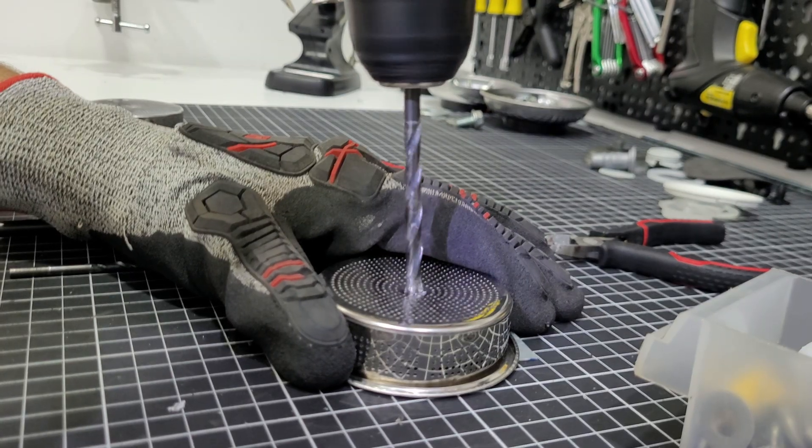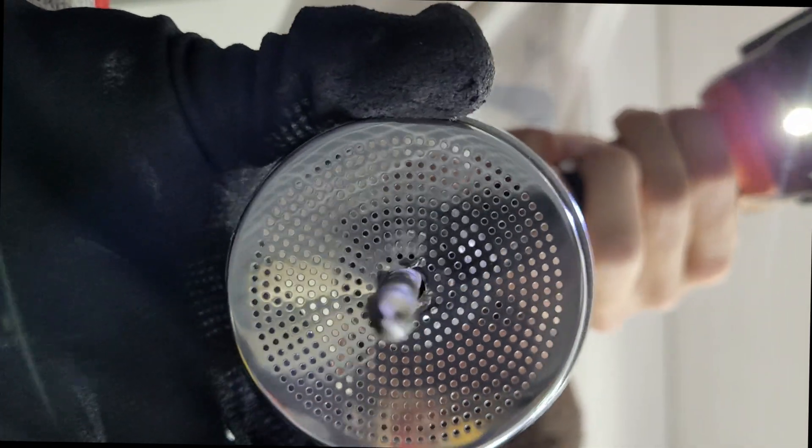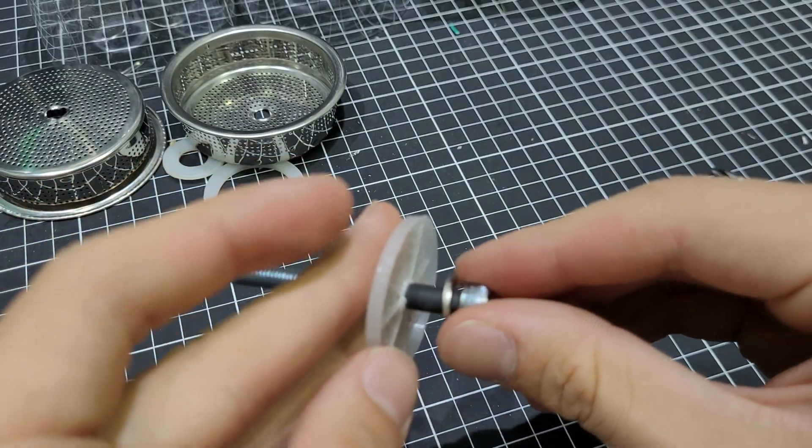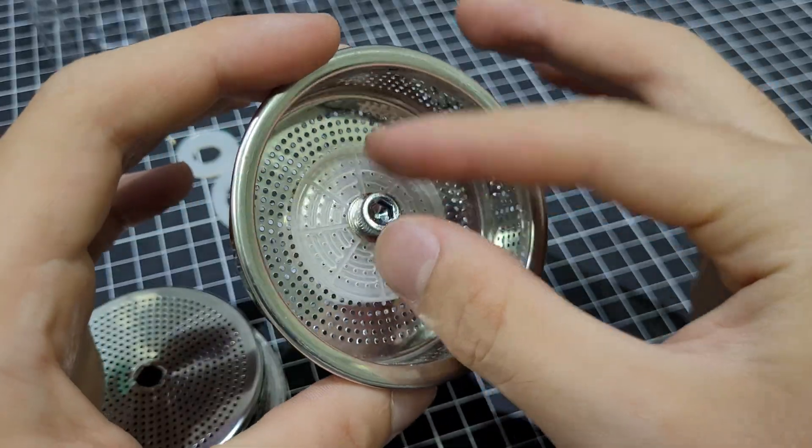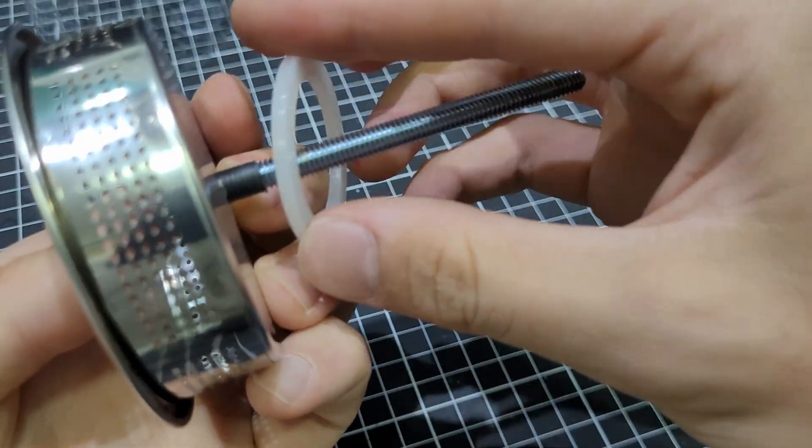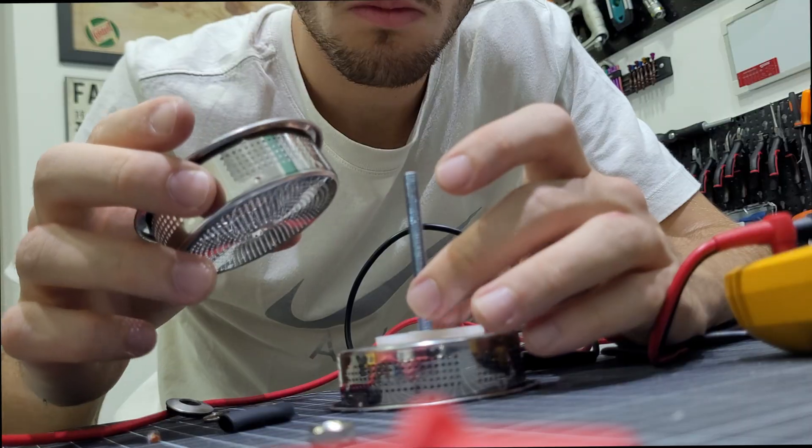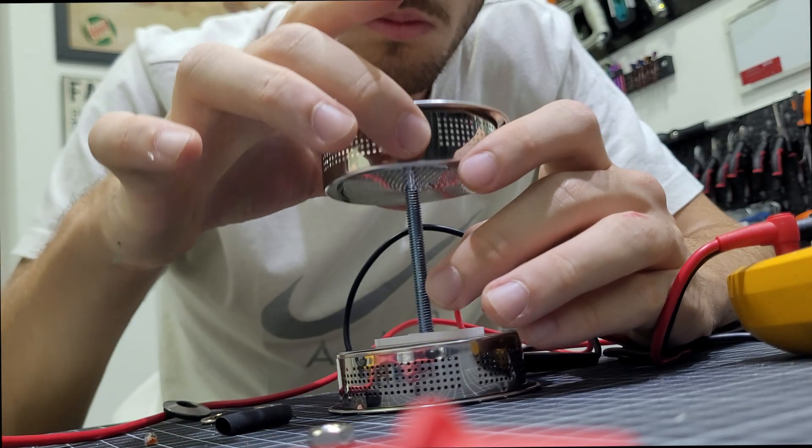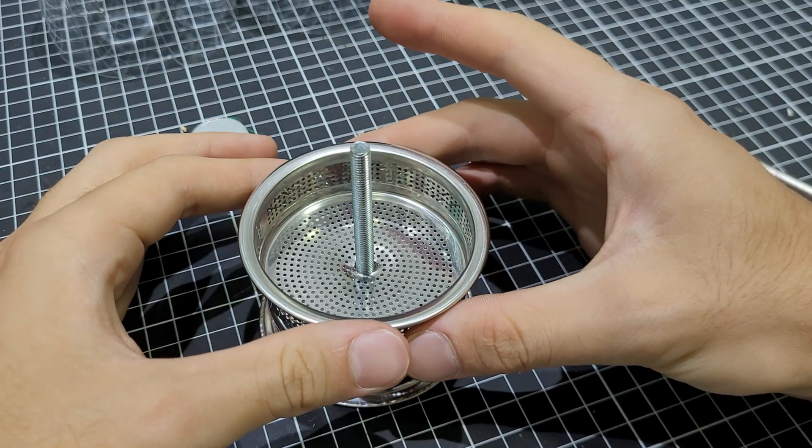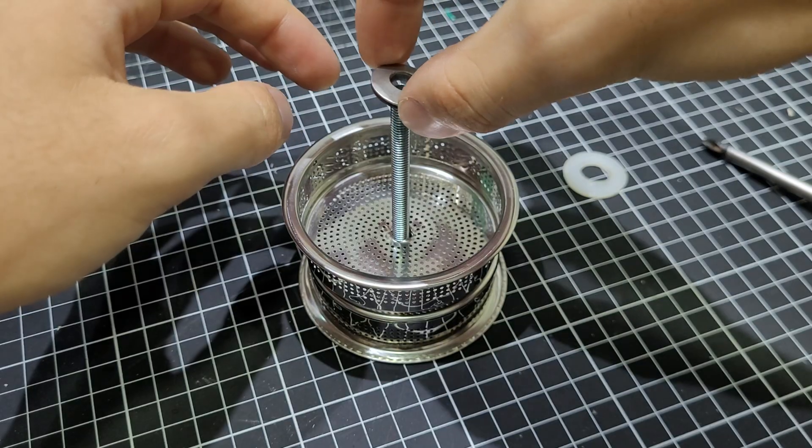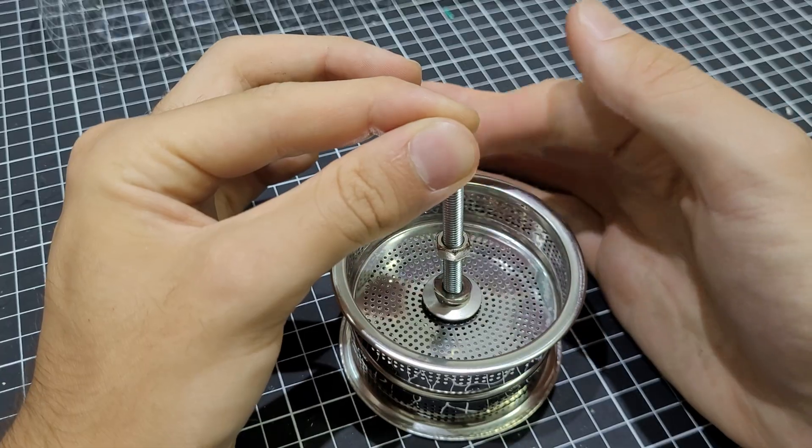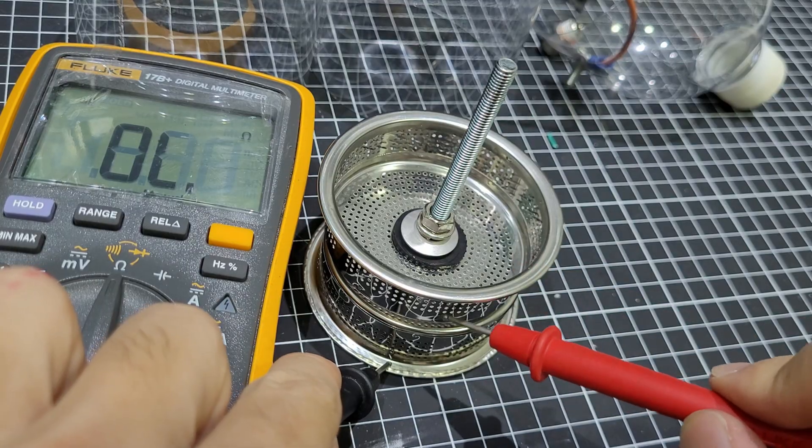Since the reactor is cylindrical these sink strainers will work perfectly. So I fixed both of them into a single structure using a screw and added rubber and plastic washers to make sure the screw doesn't touch the strainers. And this part is very critical because the electrodes cannot touch each other. The most important part here is that they have a big surface to make contact with the water.